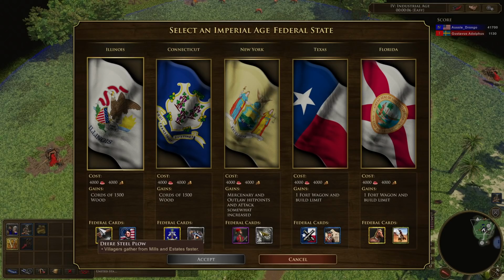We've got Steel Plow. Villagers gather from mills and estates faster. So it's not a huge amount. I think it's about 10%. So not a super duper big card, but nonetheless, it's a reasonable upgrade. As the United States, you don't get a lot of economy upgrades. And in the late game, once you reach Imperial Age, you're probably going to be wanting to send stuff like this. This is important to make sure that your economy is up to scratch.